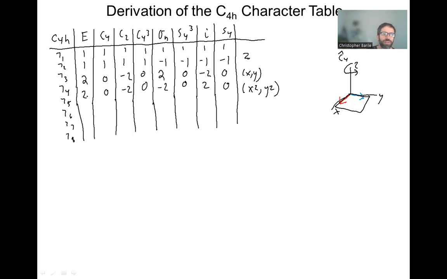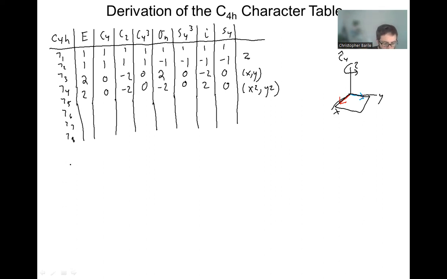And you know, you could do it a couple of ways. You could check gamma 3 dotted with gamma 4. All the combinations of everything are orthogonal. 2 times 2 plus negative 2 times negative 2 is 8. Plus 2 times negative 4 gets us back down to 4. And then plus 2 times negative 2 gets us back down to 0. So it is orthogonal. And you can check the other ones, and those are going to be orthogonal as well. So we know we're good.